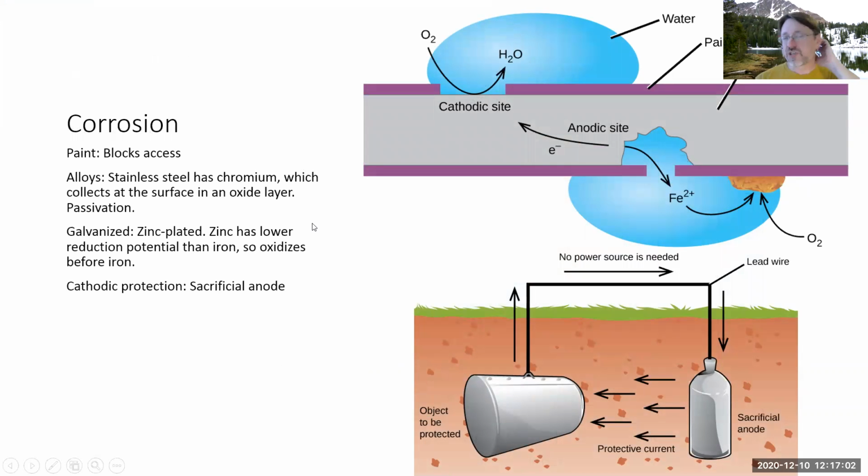I also briefly mentioned that corrosion is a galvanic process. So what we have going on here is that the oxygen molecules are coming in here, and they are acting as the cathode, so they are receiving electrons to become O2- ions, and they're getting electrons from the iron that is getting etched away on this side, and you get water forming on this side. And then the iron 2+ that is formed, dissolving away from the iron material that you have here, is combining with more oxygen to form rust, a deposit of rust onto the surface of the material you're looking at.